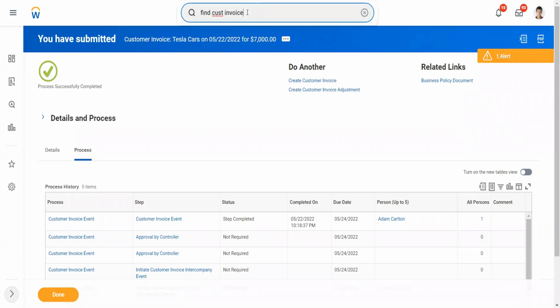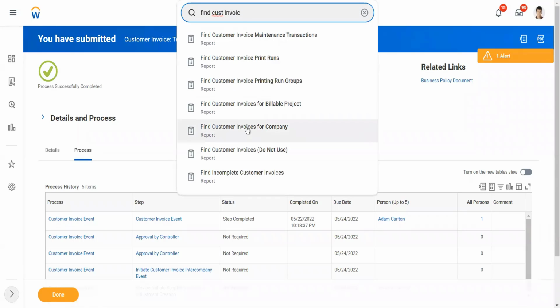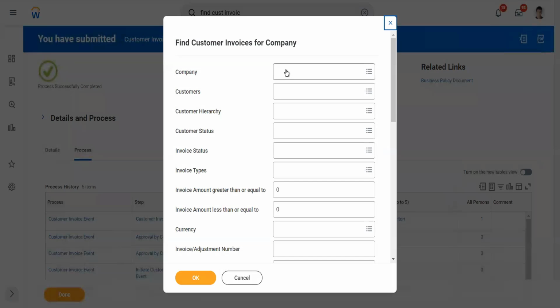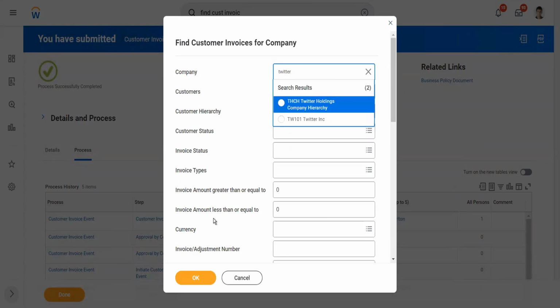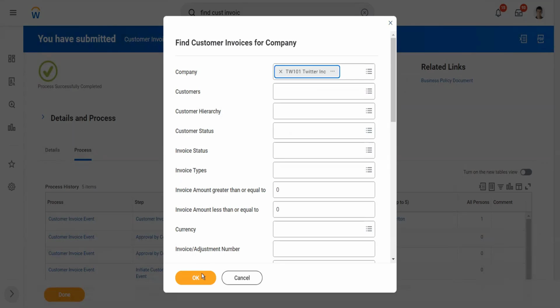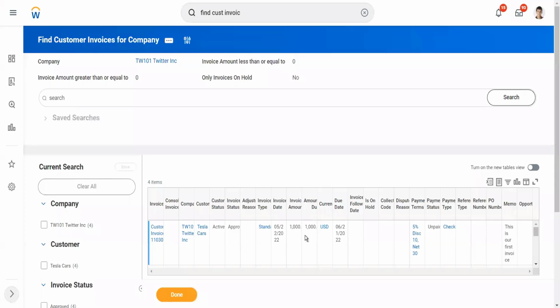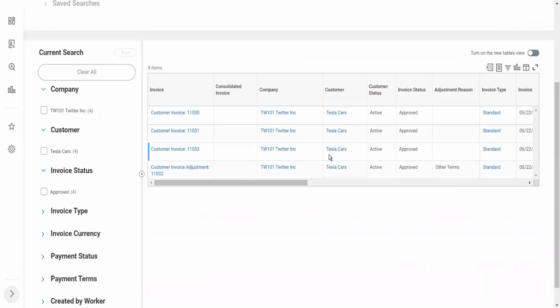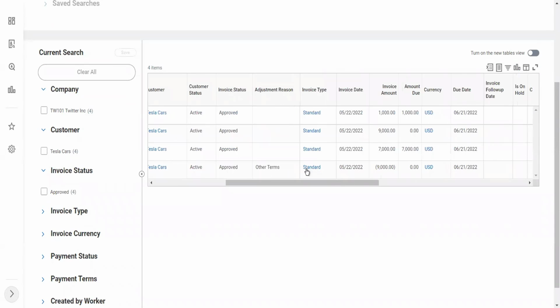Now let's find this customer invoice. Filter. Okay, so remember, this is the new one, other terms. So 9,000 got debited here.